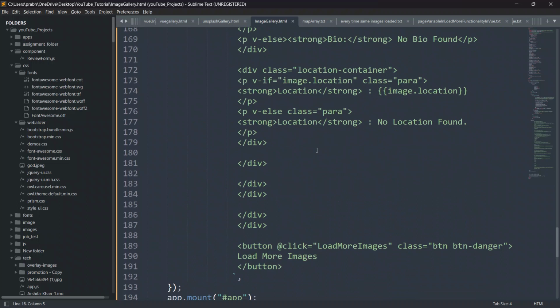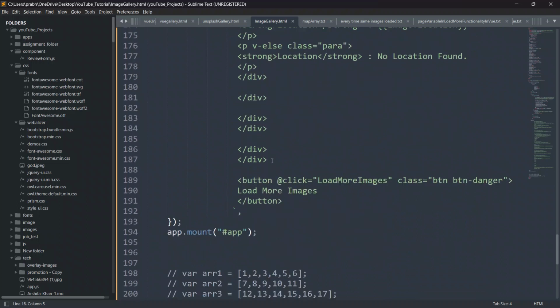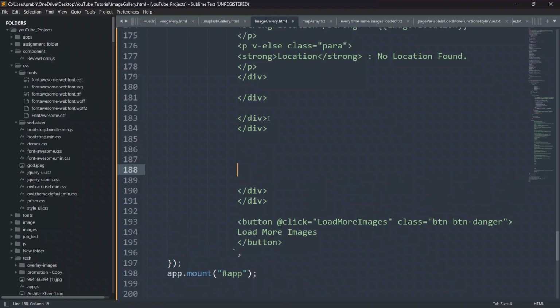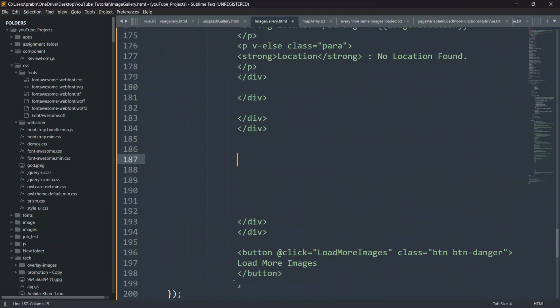Okay, I'm going to create the modal here. Let me create the modal very quickly.